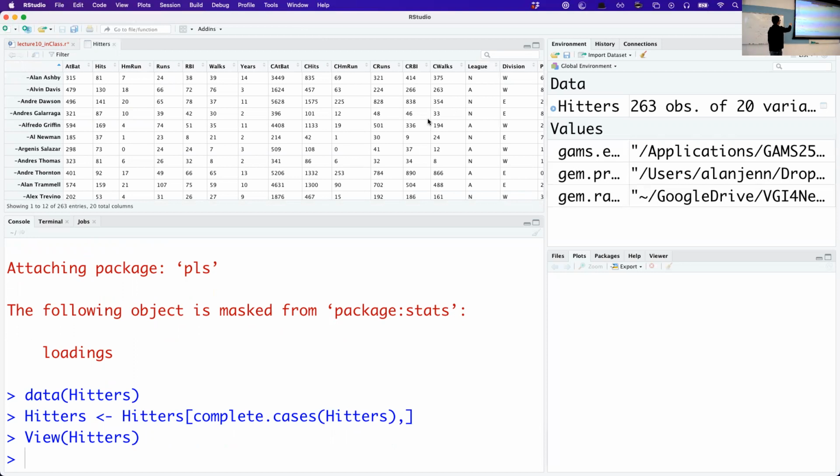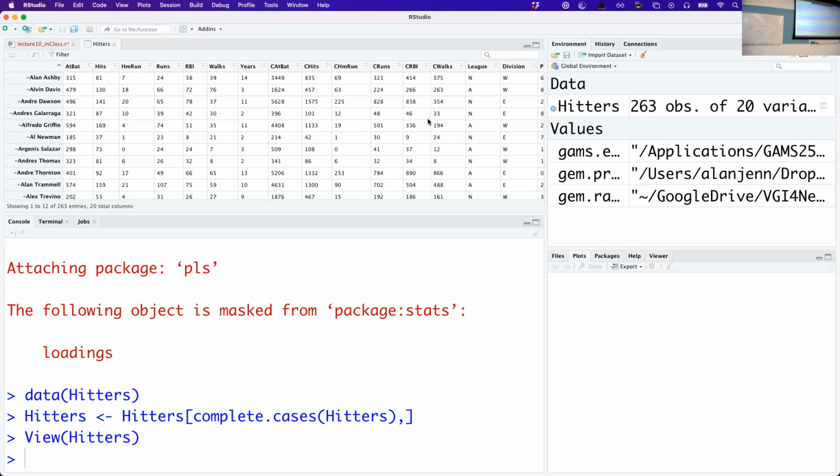So each row represents a specific player, and then it has a bunch of stats related to their performance in baseball games. And what we're going to do here is attempt to run some regressions.